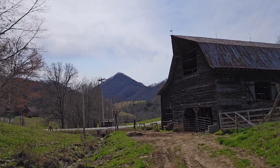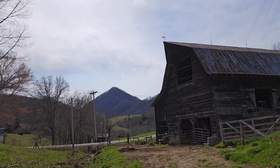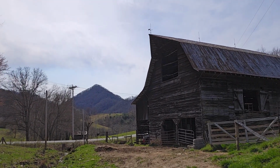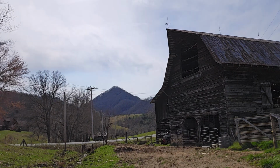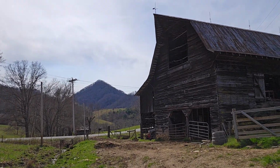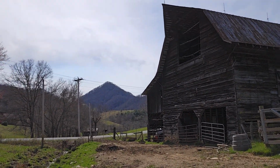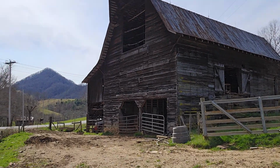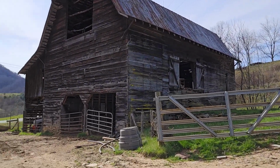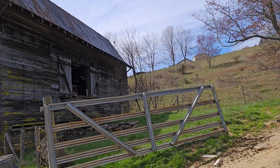All right. Well, this little gate down here is where I will one day be driving, hopefully, my side-by-side. It has some issues with the motor. There's some things that need to be fixed on it. But I think Hugh and Aiden are planning on working on that pretty soon, because I will use that pretty significantly with my garden. And this will be where I'll enter my little garden area.